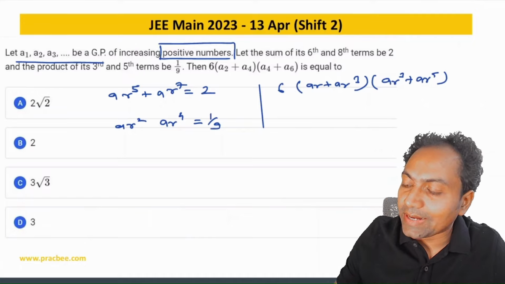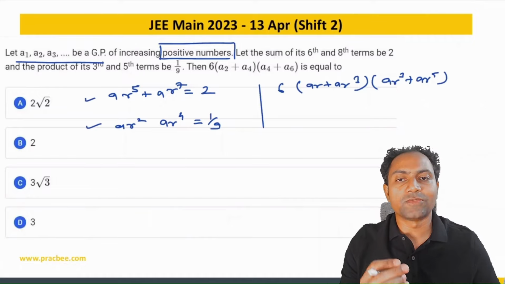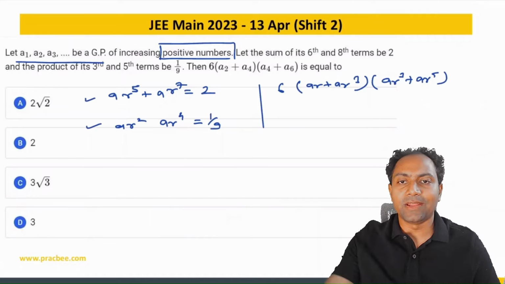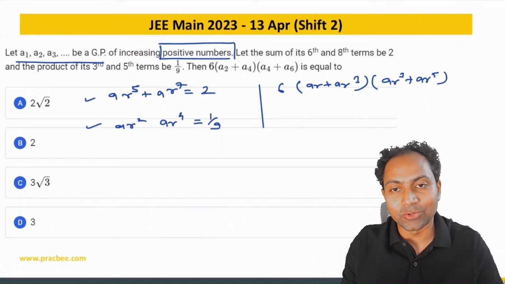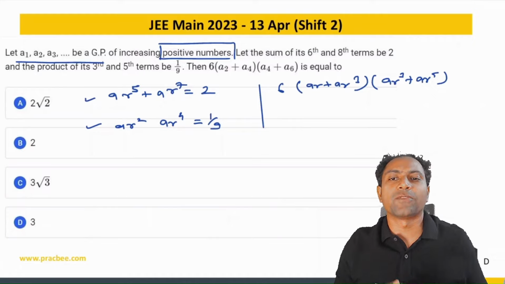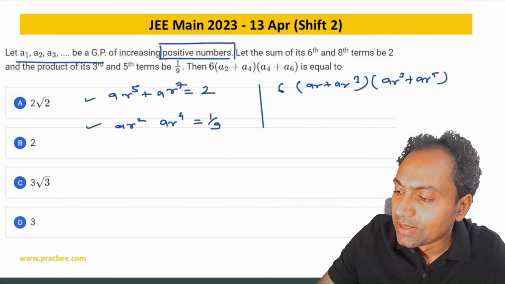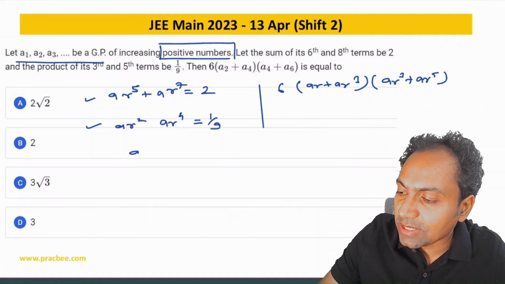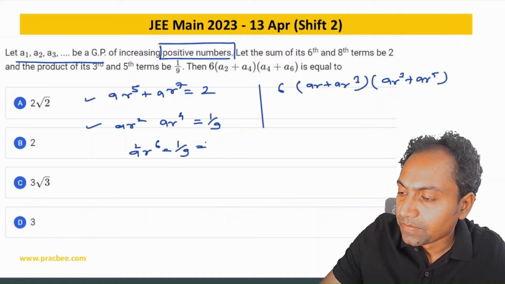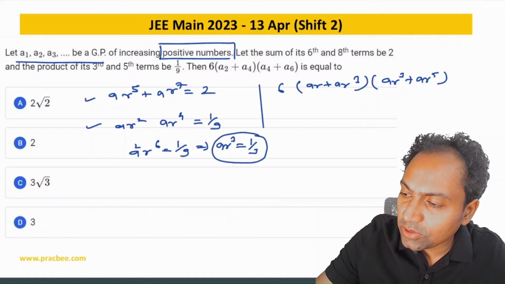So I have put the values in terms of a and r. Once I do that, we have two equations, and in any equation of GP, like in AP, a and d were important, here a and r are important. So if you are somehow able to find the first term and the common ratio, then you can get any kind of information regarding a GP. So let us try and figure those two things out. Now here, if you multiply these two terms in the second equation, it becomes a square r raised to the power 6 equal to 1 by 9. And if I simplify, then the value of ar cube can be written as 1 by 3. I am only taking the positive sign because they mentioned it in the question.